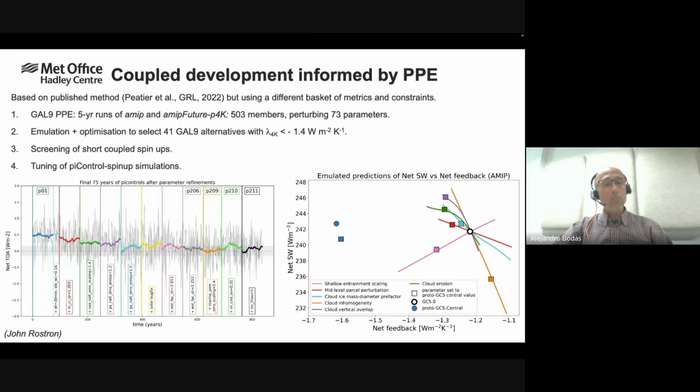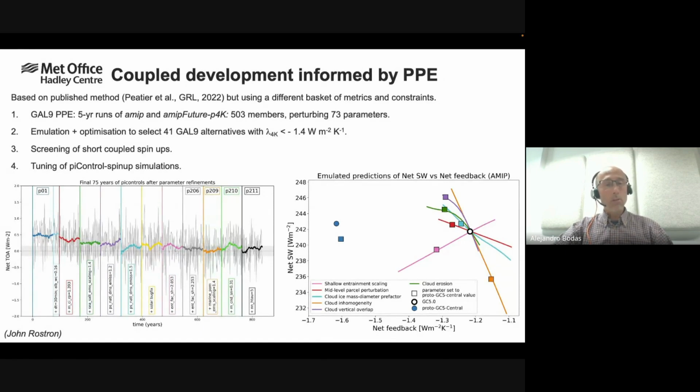So we run a PPE with atmosphere-only simulations, AMIP and AMIP plus 4K, to characterize both the present-day performance and the feedbacks. And then we developed emulation, and with an optimization process, we selected alternatives within the lower range of the feedback parameter, and hence climate sensitivity.